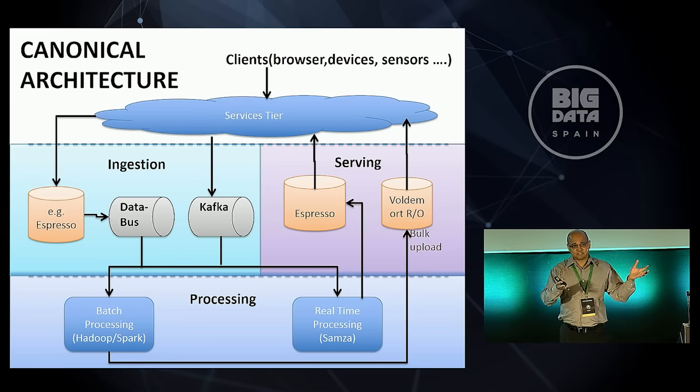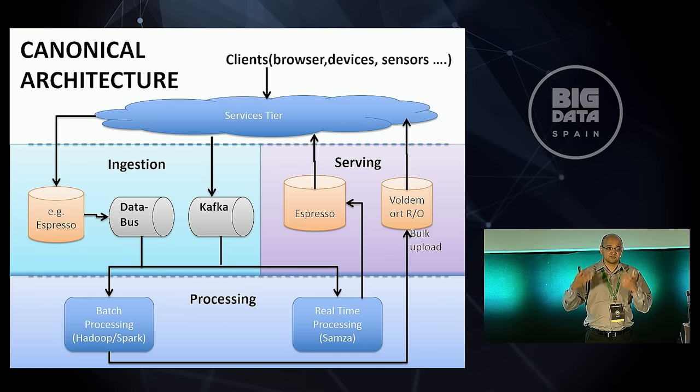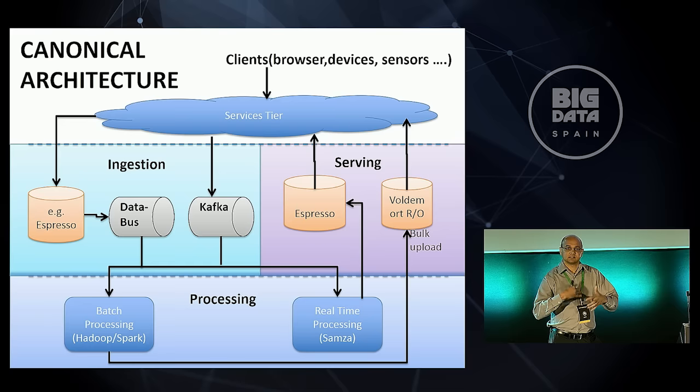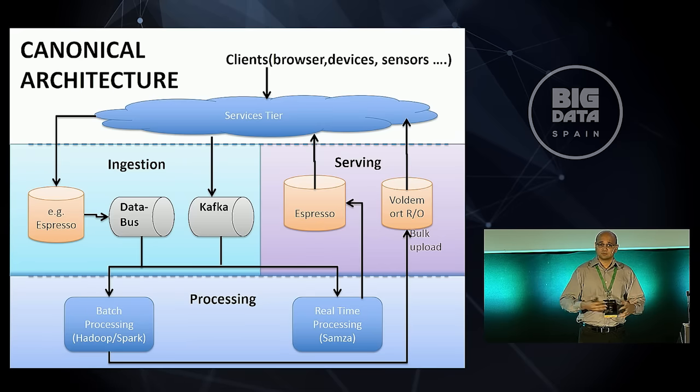So this is the part which I call ingestion. So you ingest into your databases, your messaging systems. And one key aspect in terms of ingestion to databases is these days we also have change capture systems. So Data Bus is a change capture system that we built at LinkedIn. What it does is it mines the transaction logs of databases, Oracle and Espresso, and makes them available to downstream systems to consume. So it's very much like Kafka. Actually, we are also working on the next version of Data Bus, which is going to be built on top of Kafka.